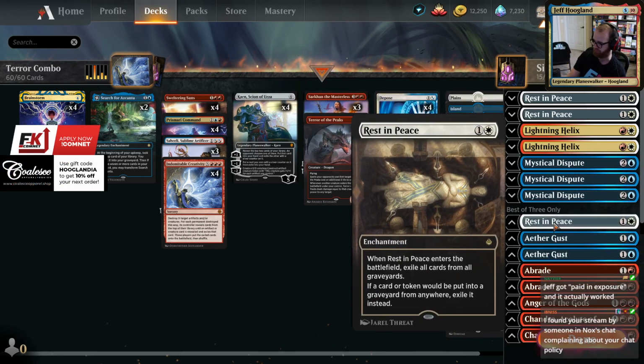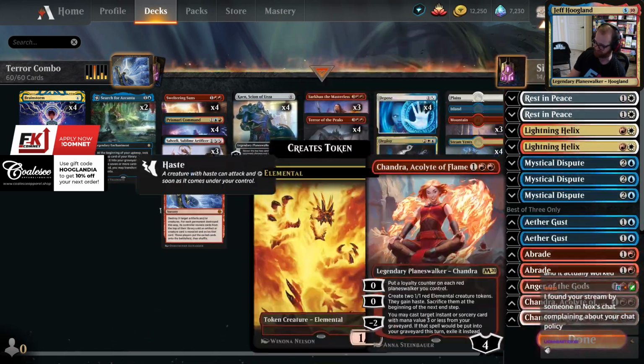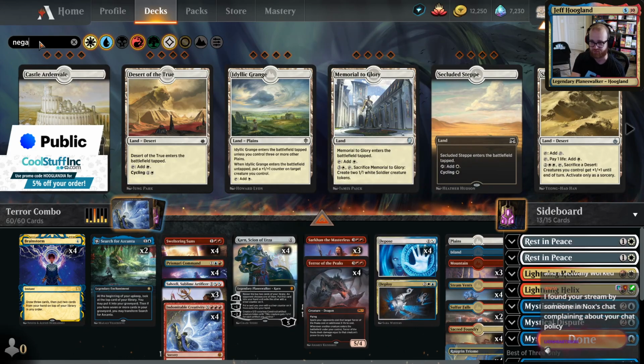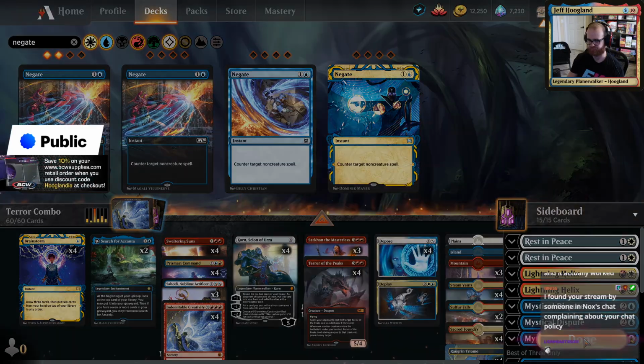It didn't hurt either. All right, I'm gonna trim a Rest in Peace. Maybe I don't need this anger on top of these Abrades and Helixes and Sweltering Suns. I think I want like 2 more counter spells post board. Couple of negates in here.